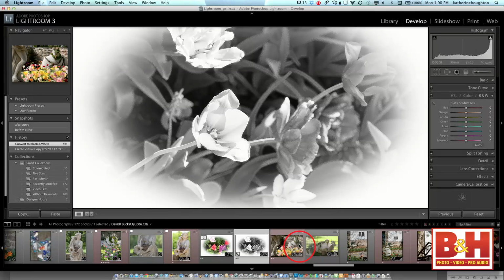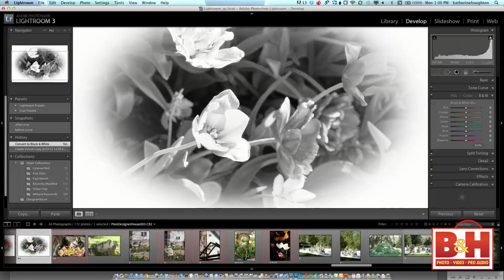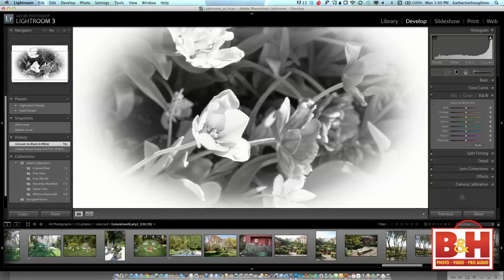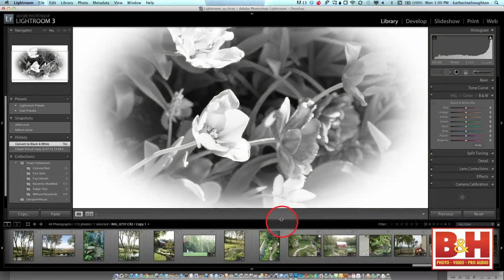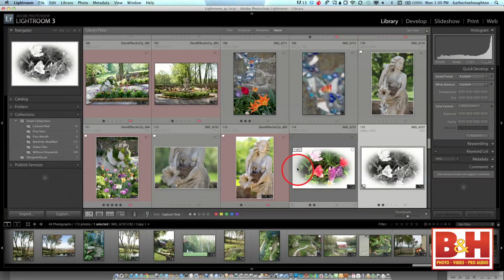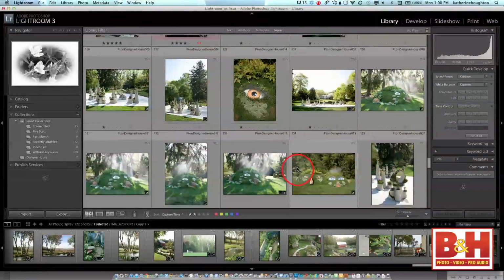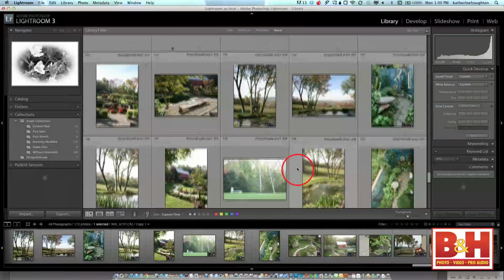So let's see, we need to crop, maybe fix some sky, you know, some other things. So let's see what else we have in here, what other issues we have in this. I got to go back to that grid, don't I? G for grid, because this is much faster, isn't it? Okay, let's see what we have and what kind of issues we have in these beautiful photographs.